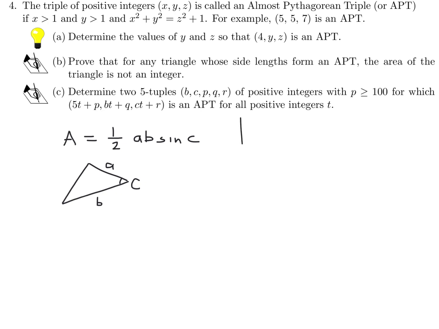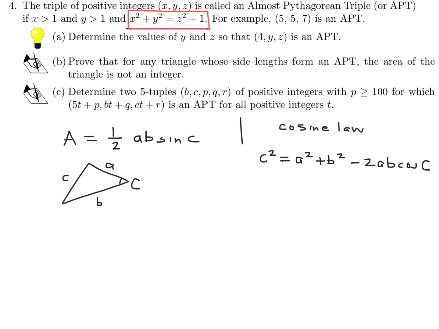And then, of course, we also need to use the cosine law in this question. The cosine law, in particular, if this is side C on this triangle, would be C squared is equal to A squared plus B squared minus 2AB cos of angle C. And then let's not forget this very important property that I think somewhere, somehow we will use in this question. All right, so let's keep going.